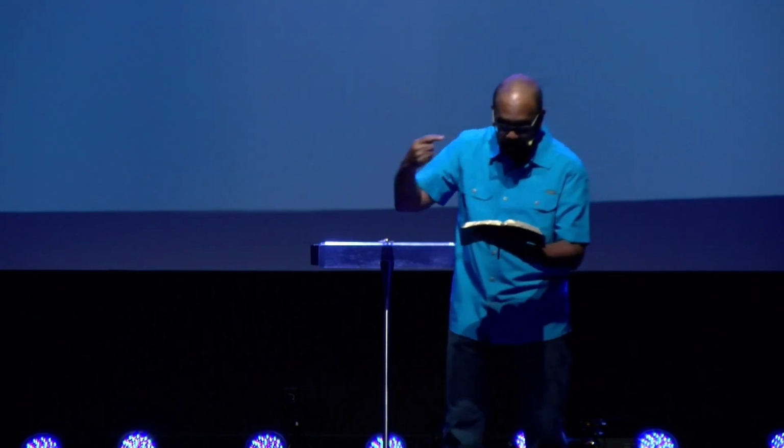Here's what David said, and I'll close on this one. Here's what David said about the word of God. David said, "Thy word have I hid in my heart, that I might not sin against you." He said, "Blessed are they who walk according to the law of God." So what is God saying? I put that law right in the middle of the Ark of the Covenant. I'm saying I want to put my word right down in your what? In your heart. So David said, if I walk according to it, here's something else David says. He said, thy word have I hid in my heart, that I might not do what? Sin against you.